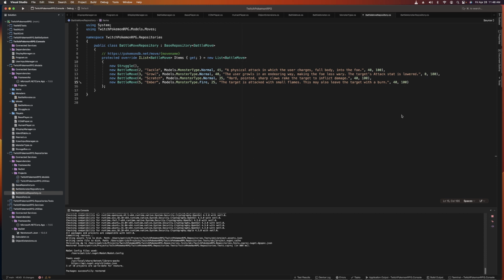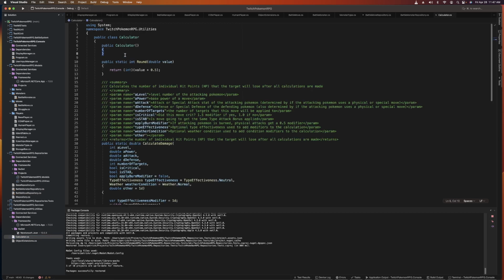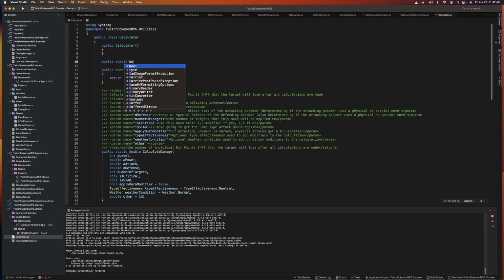So now we need to be able to add an optional status effect that returns a Boolean. And so this one will be return new random. Let's add a calculator method. So this will be public static bool.